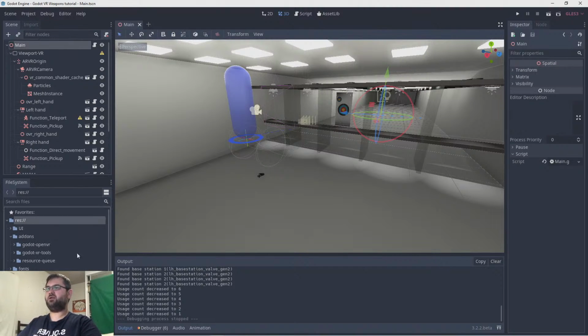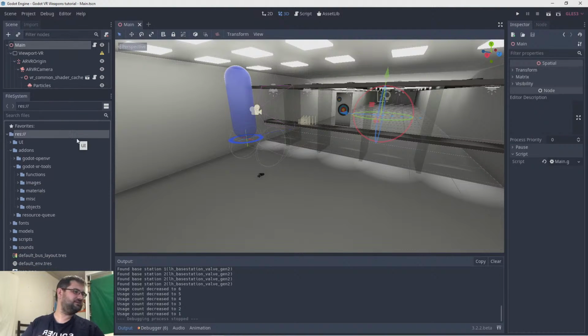So when we look at our add-ons folder, we can see our OpenVR folder in there, and we now see our new Godot XR Tools folder in there. So we recently renamed that to Godot XR Tools. That probably falls under my camera, doesn't it? Let me just double check that. Yeah, I need to keep in mind that my camera is here, so let's move that up a little bit so that we can see that. That's going to take a little getting used to.